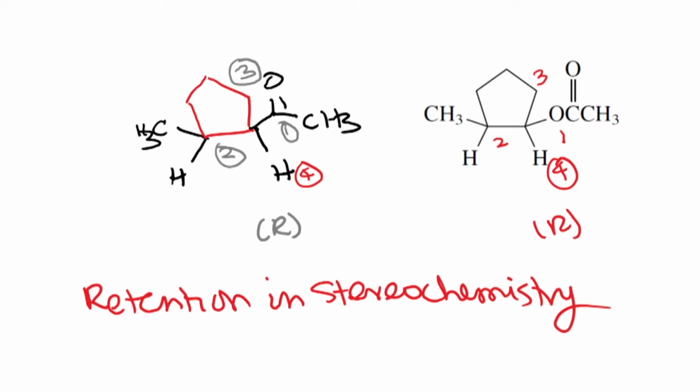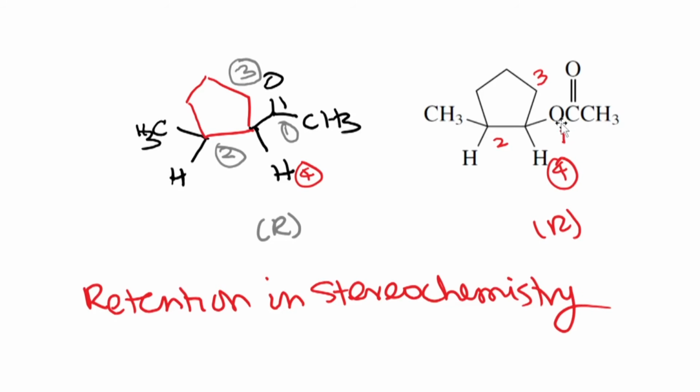Now I'll assign the stereochemistry so that it's easy for us to follow. For this carbon, this is priority number 1, this group is priority number 2, this group is priority number 3, and hydrogen is here. If I look from the top, this is clockwise, and so it is R. And now looking at the product, the priority of the product is unchanged.